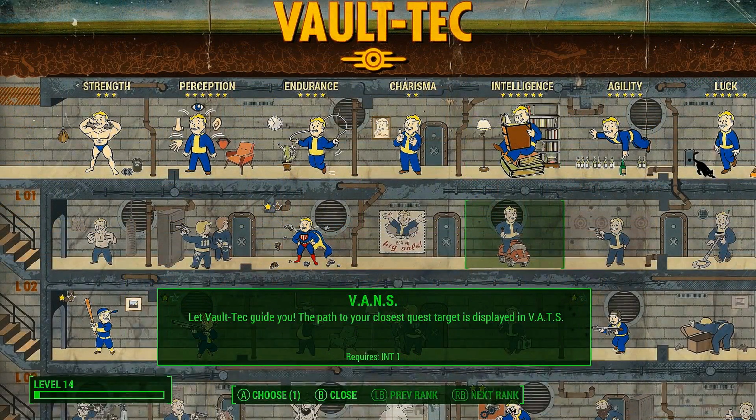We now get a look at a few perks in Intelligence. The first perk we see is Vans, or V-A-N-S. It's sort of spelt like VATS, where it has the abbreviation points in between each letter. And what it does is it makes it so that the path to your closest quest target is displayed in VATS and doesn't have any ranks.